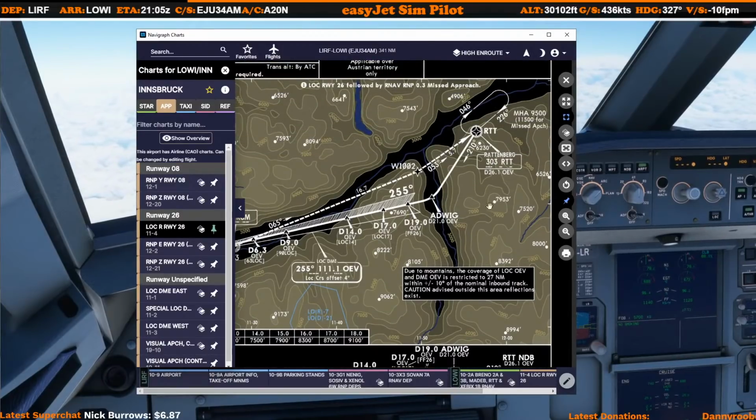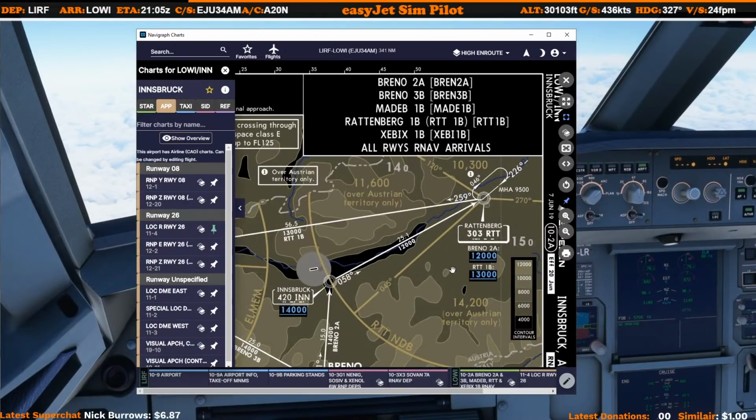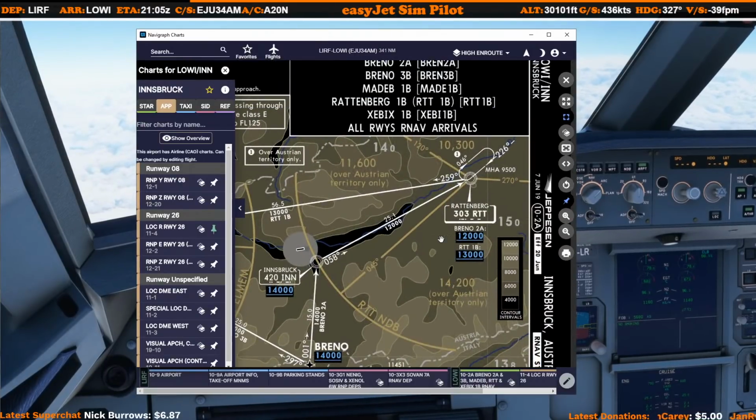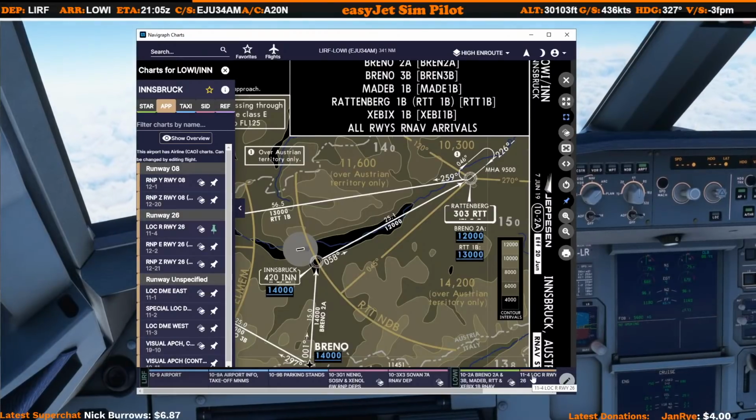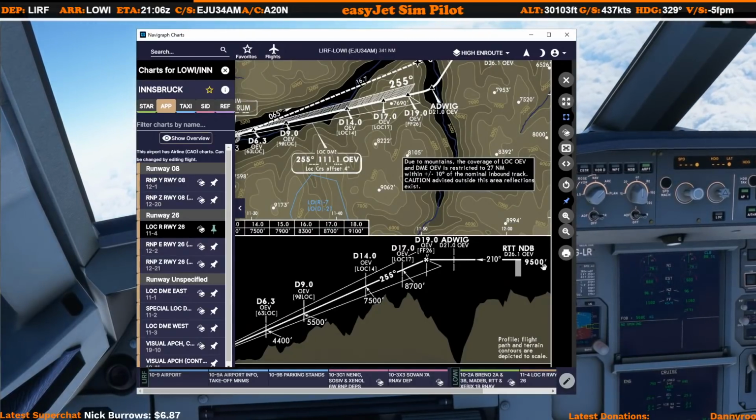Just check that. Yeah, 9,500 feet at Rattenberg. HD, help me out. Why do we want to be above 12,000 feet? Presumably that's when we're inbound to Rattenberg, and then once we've crossed Rattenberg, we want to begin the descent to 9,500 feet.